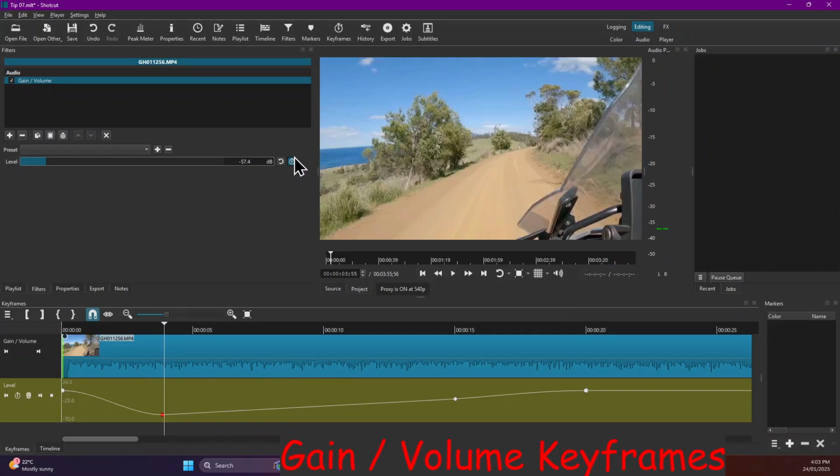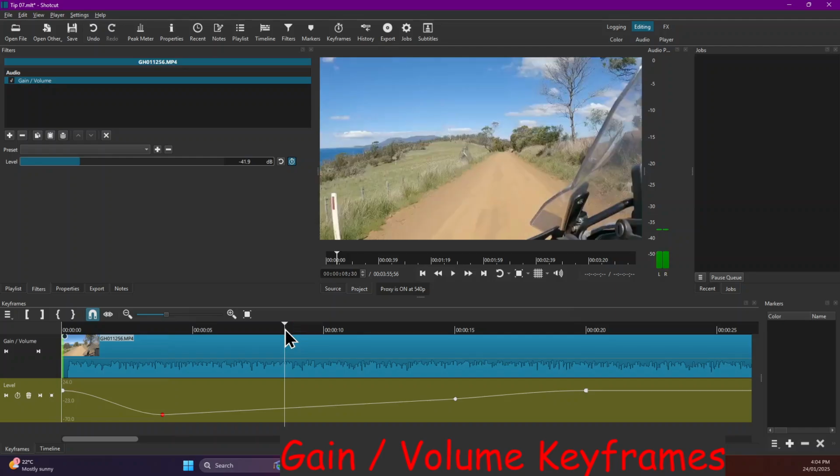To activate the keyframe, you need to click on the little timer thing up here, select keyframes on the bottom tab, and then position the playhead where you want it. If you want to add a keyframe, add it at that point and specify what you want the volume to be, like 0. So you can make it go up and down, hold at certain levels, do whatever you like.